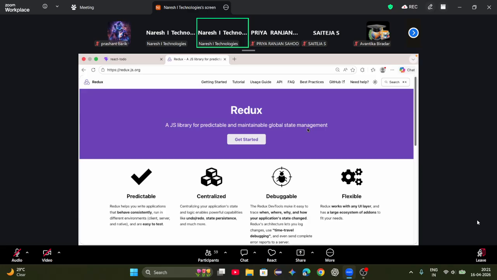But when a React application is designed at small scale, you don't need this. Many React applications don't need Redux. They manage by using the internal application state management concept called reducer.